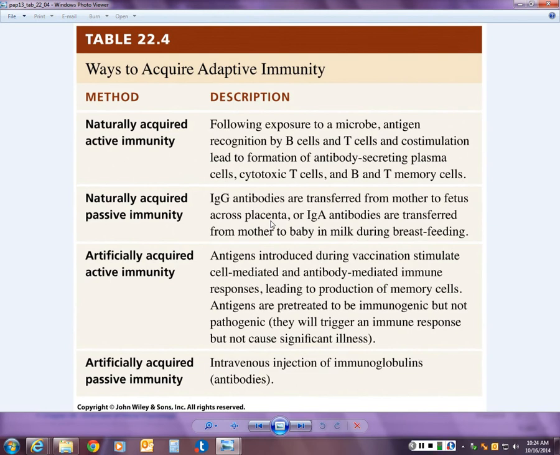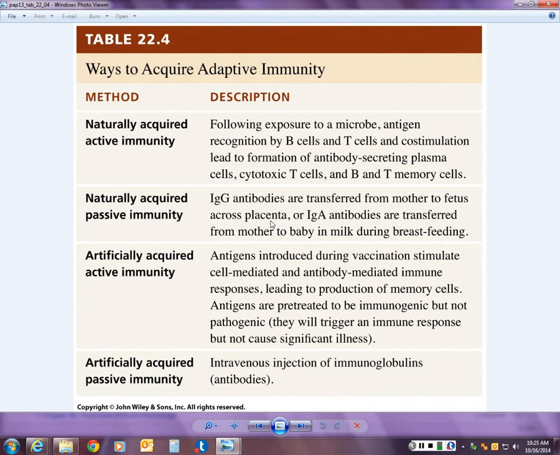Artificially acquired active immunity. Artificial means there's some man-made intervention, but the person's immune system still is going to be active. The most common example of this, vaccinations. Vaccinations are all artificially made, and even with that, the introduction of them via injection, or whether that's IM or whatever the case may be, is still going to be a man-made intervention. But once introduced, that person's immune system responds to that antigen. So that's an active response. So artificially acquired active immunity, easiest example here, vaccinations.